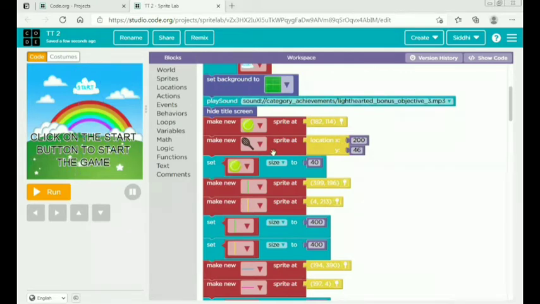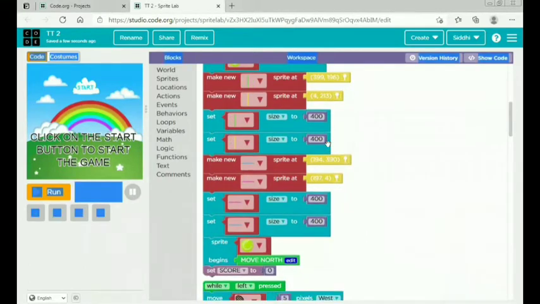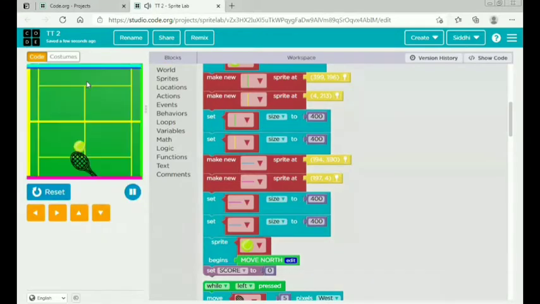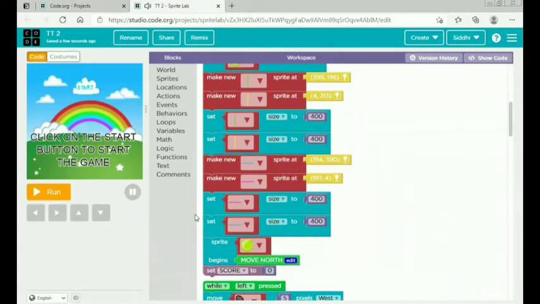Then I've created a ball and a racket, and set their size. Then I've made 4 lines. As you can see, this is the yellow line, this is the pink, this is the green, and this is the blue line, navy blue mixed.